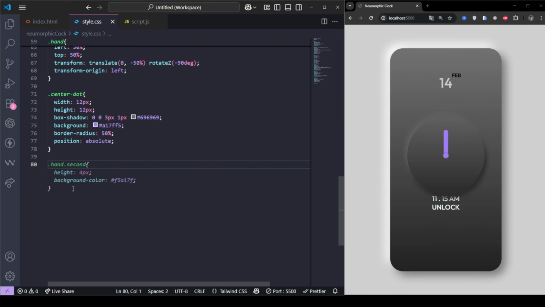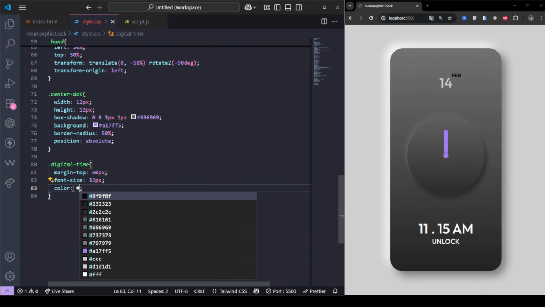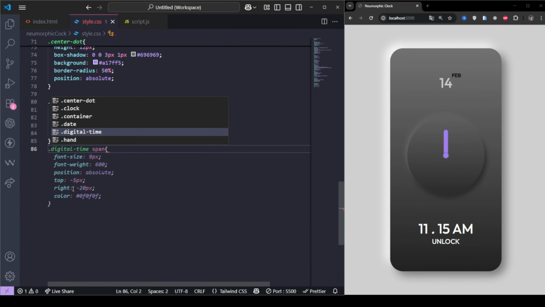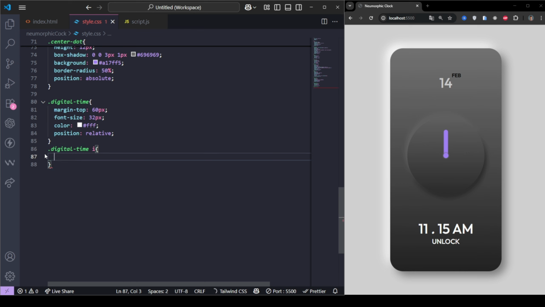Next, the digital clock. Large, clean, lightly weighted font, positioned just below the analog dial, giving balance to the layout. This makes the hour and minute sit side by side. Flex wasn't needed, just simple inline block. Here's the dot between hours and minutes, styled with font style normal to override default italic behavior of I tags. The color is slightly muted for that digital, subtle feel.